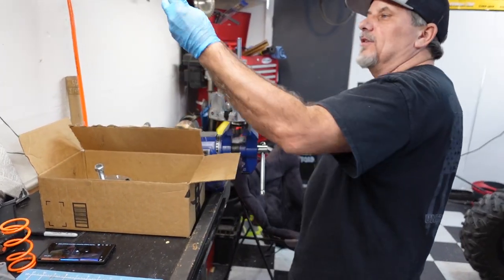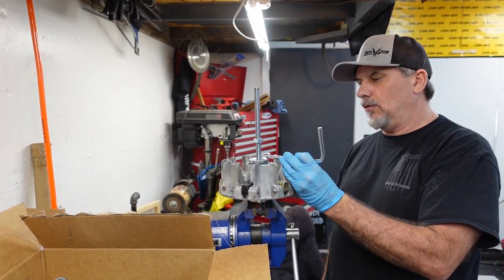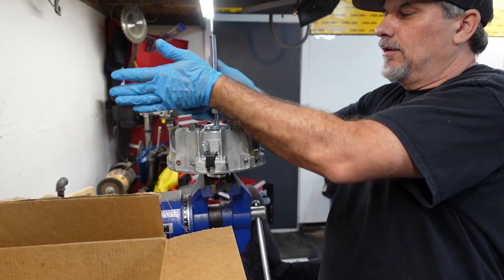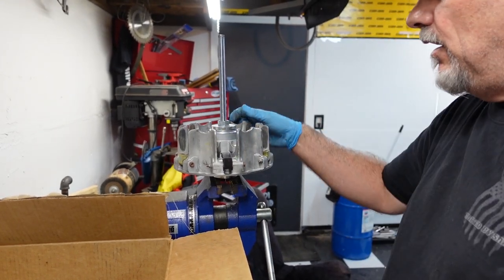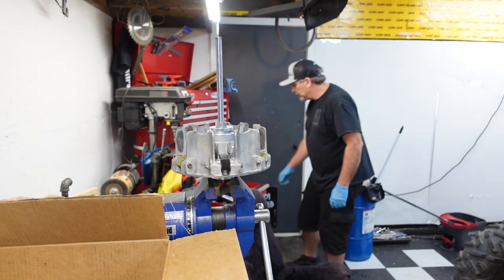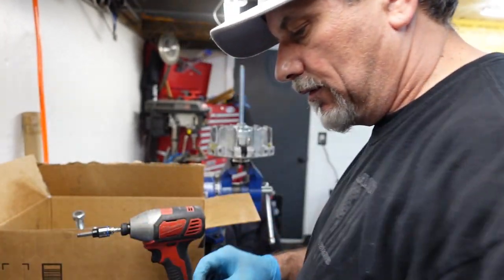Okay, so we're using this. This is cool and all, except the problem we have is, maybe we need a couple of washers or something. Doesn't matter, it came with the nut. We're gonna use the nut. We're just gonna run this nut down right there, which actually goes on quicker anyway. All right, we're gonna snug that down, nothing crazy. We're gonna grab a T30.